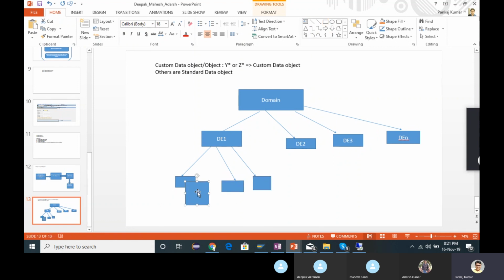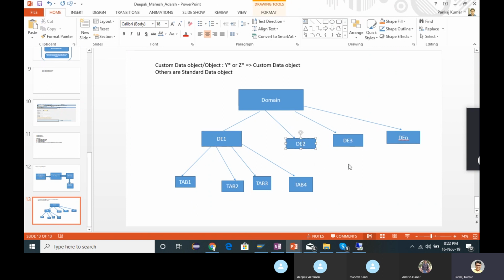So this is table 1, this is table 2, this is table 3, and this is table 4. We can use one data element in multiple tables.